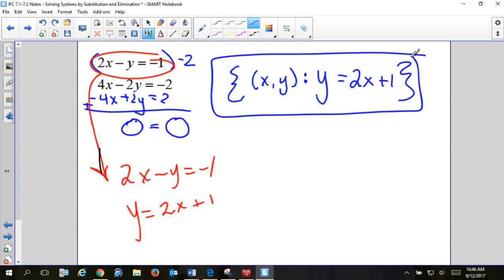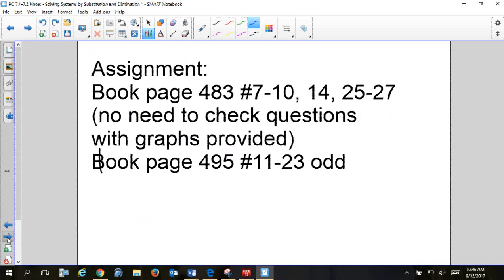If I went super fast, this video will be on Canvas. The notes will be on Canvas. Use your notes when you do your assignment. It is in the book. So if you do not trust Canvas, make sure you take a picture of the book before you leave, so that you have it. Get somebody's phone number just in case Canvas doesn't work. The book is uploaded on Canvas.